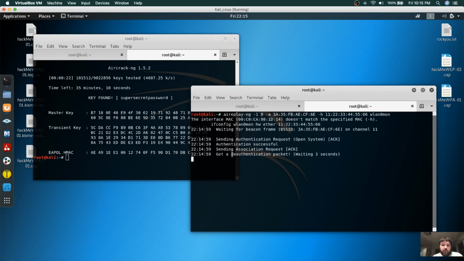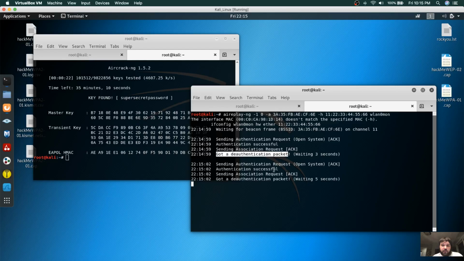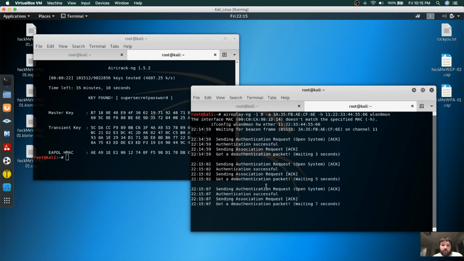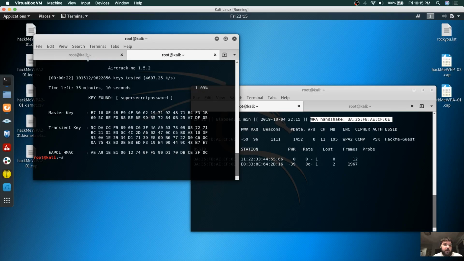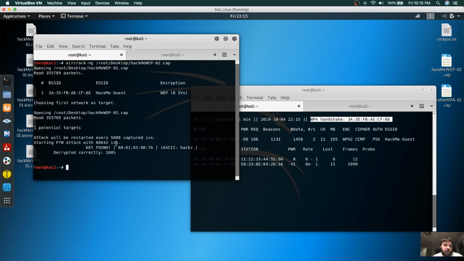So you can see it grab the packet, and for some reason it's waiting, but if I just close that, you can see it pop up right here. So this is a WPA handshake. It's needed to help crack the password over there. This one's just for WPA, and then you can see this one is for WEP.